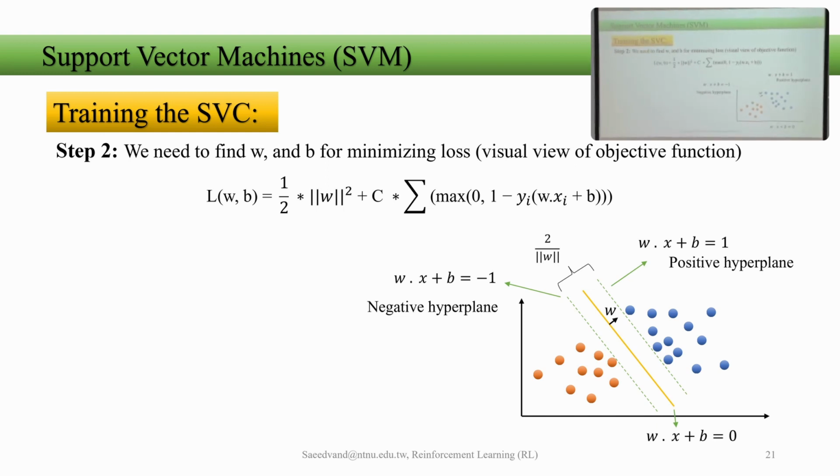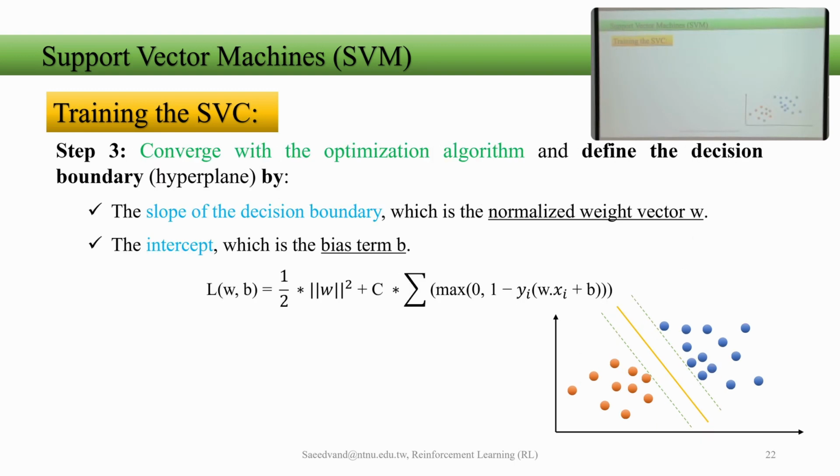So what's the W? The W's are the weights, indicating how the hyperplane should move. On the other hand, the size here can be shown as 2 over the Euclidean norm of the W's, and this indicates the size between margins. We just plug it into the equation. Visually, it will be more understandable in that term too.